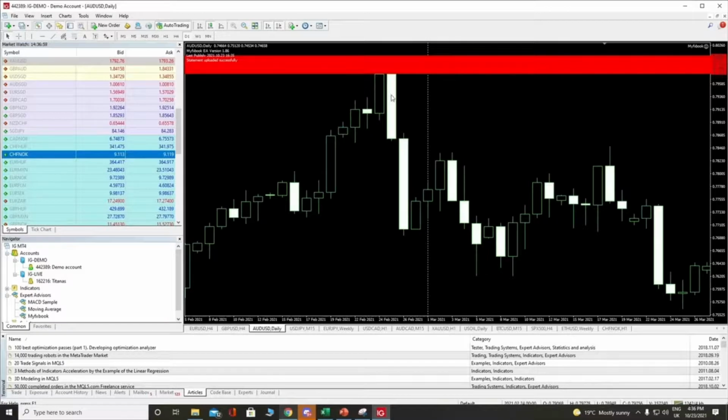Tweezer top. These are two candlestick patterns. We see here that the trend is going to the upside. The close shoots up here. And now the next candle is a bearish one. Keep in mind that both candles have the same high prices, and then the market shoots down in the opposite direction. This is a signal that most likely the prices will reverse. The uptrend will turn into a downtrend.